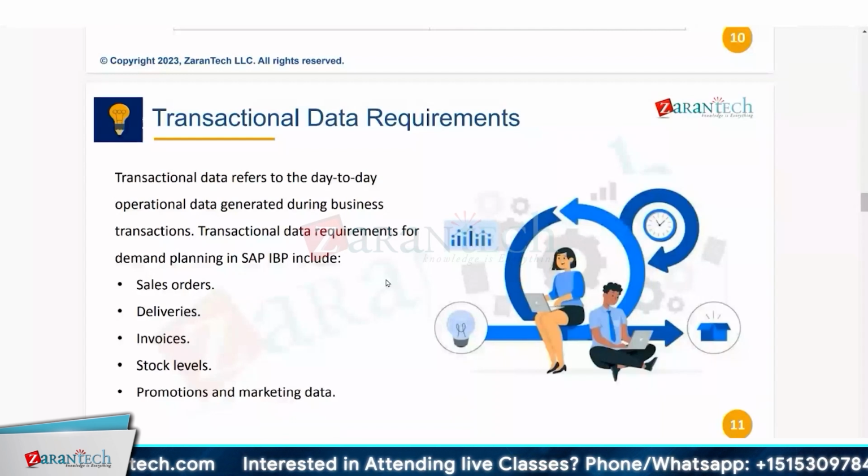Whenever such changes take place in your manufacturing or supply chain organization, you have to go back and update your master data. That's the reason you need a periodic timetable defined for updating the master data.